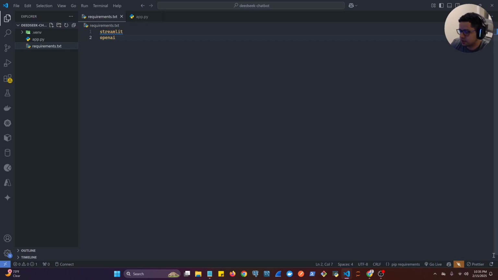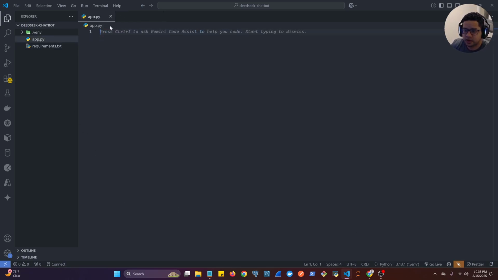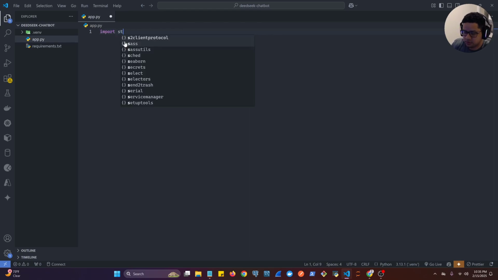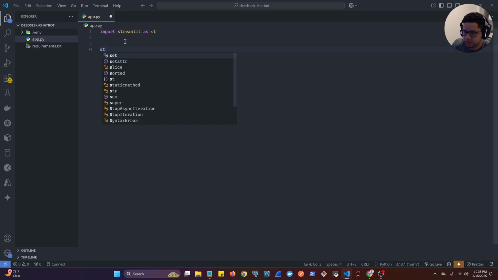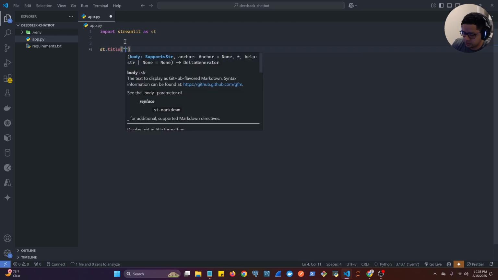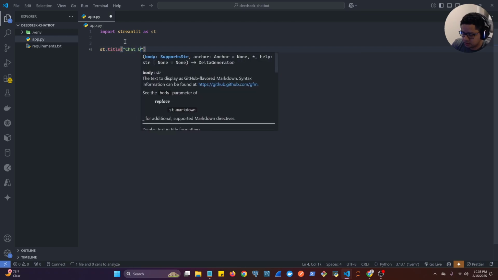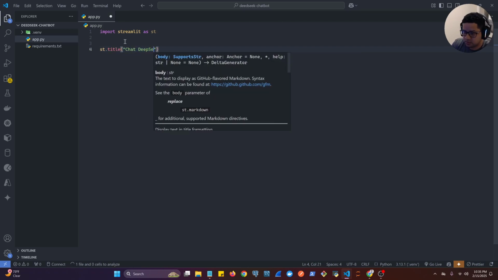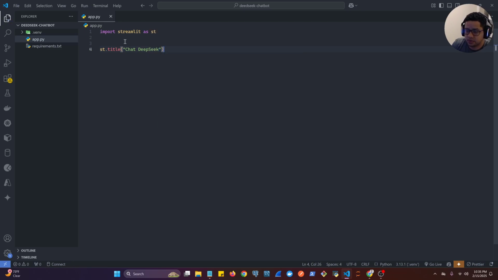All right, so now that the virtual environment is created, let's go into our app.py and import Streamlit as st. And let's do a little title here. So st.title, and we're going to say Chat DeepSeek in here. And then we're going to test this out.